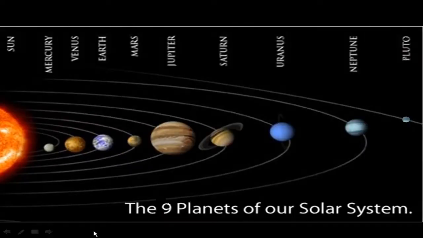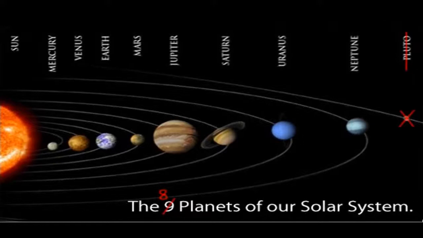So here we have our solar system, the 9 planets of our solar system. I grew up with a mnemonic phrase that helped you remember the names of the 9 planets. We would say, starting with Mercury, my very excellent mother just sent us 9 pizzas. That's how you remember the 9 planets with that phrase. Unfortunately, Pluto has been demoted, and now the 9 planets of our solar system are now 8 planets as of 2006. So our memory device now might be, my very excellent mother just sent us nothing. Nada.